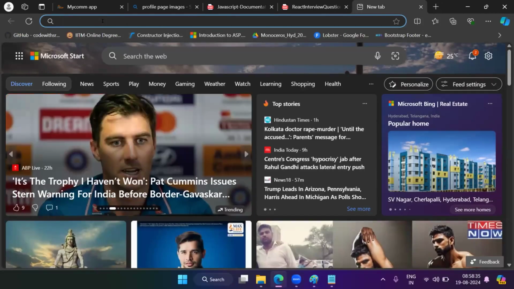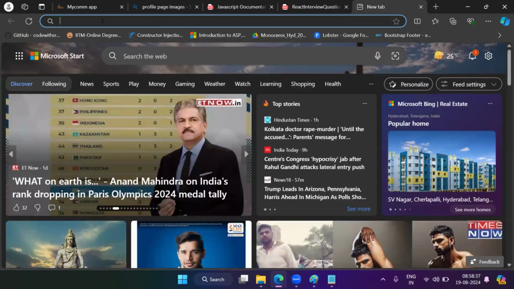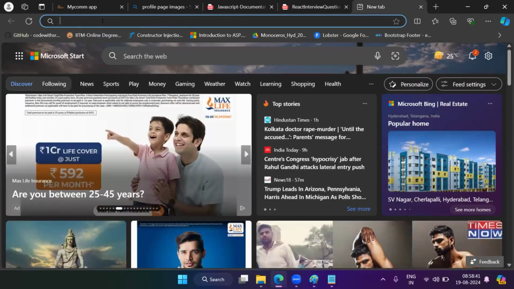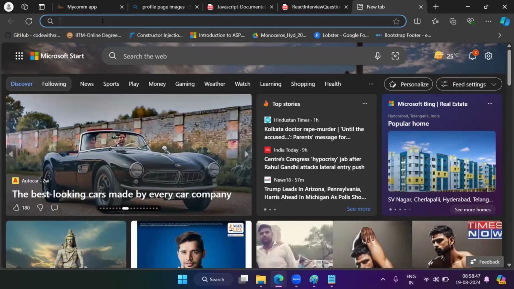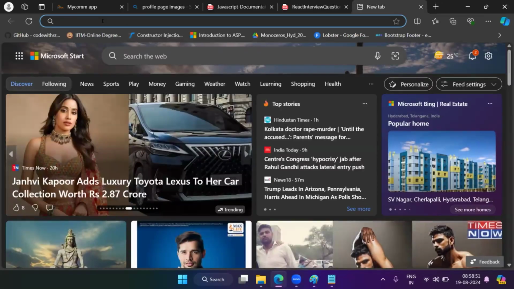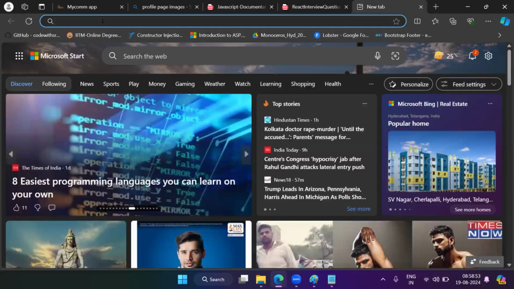Suppose you are reading on react.dev, you understood something, still you want to know about it. Go and refer to GeeksforGeeks, FreeCodeCamp, medium.com. These are very standard platforms. Or if you have some other platforms in your mind, refer there. So just explore that topic. Like this we have to do.